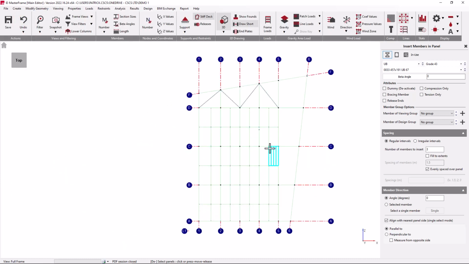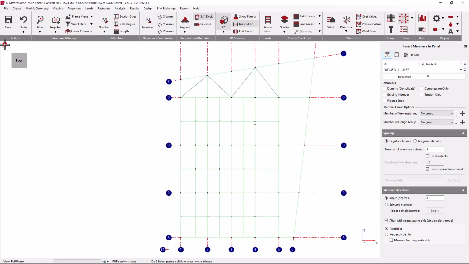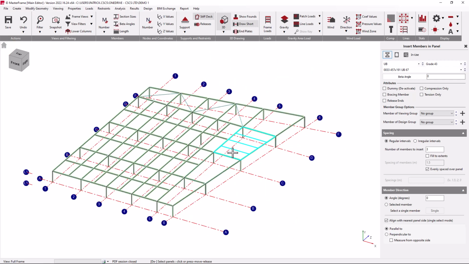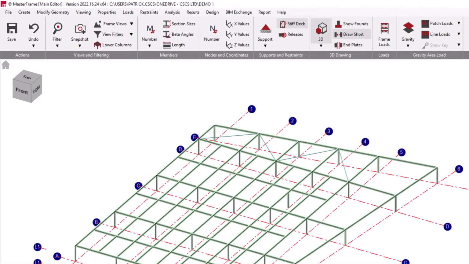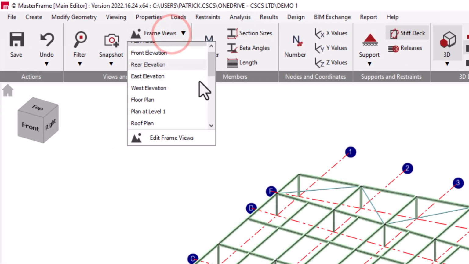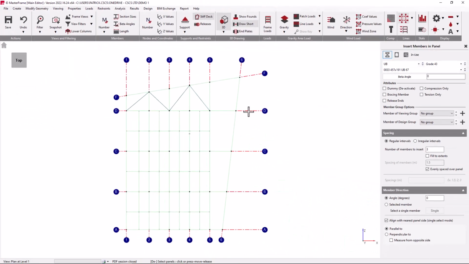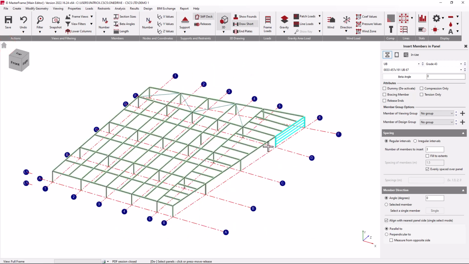So on doing this operation, this clearly demonstrates that this function also operates, not just on horizontal floor panels, but panels of any orientation, allowing you to quickly and easily insert elements like windposts or purlin rails on outside wall panels. Therefore, to use the window selection mode, it's more desirable to move to the specific plan view, filtered to this set of members. Now the members are inserted, and if we go back to the full frame view, we can see that those members are exclusively added in the structure at plan at level 1.